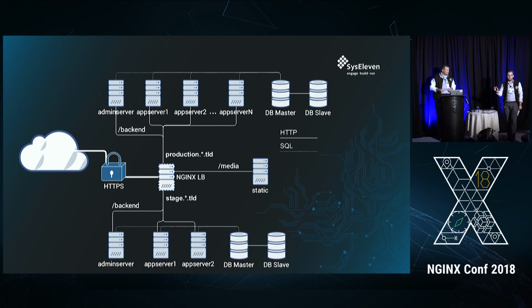I would like to talk about the basic concept of each of our setups and why and how we're using Nginx. What do we see here? All the requests coming from the internet. We have the Nginx acting as a load balancer and also as an entry point for each setup. It does TLS termination, and while other people use it for gateway routing or whatever, we are using it for request routing, location routing, and it helps us in many things.